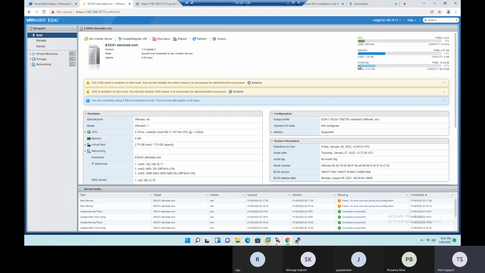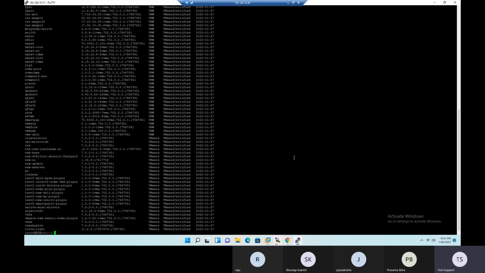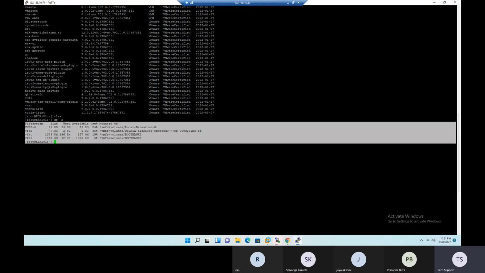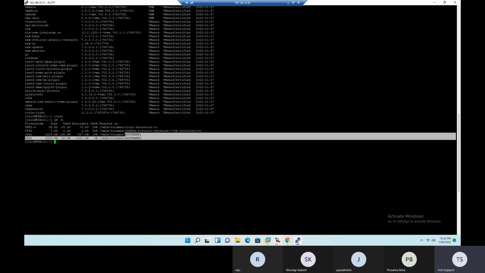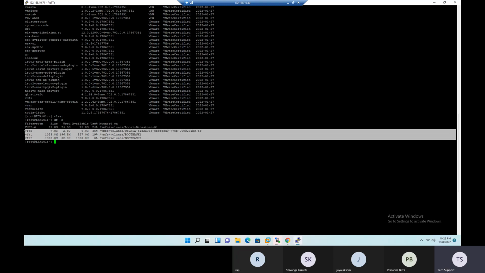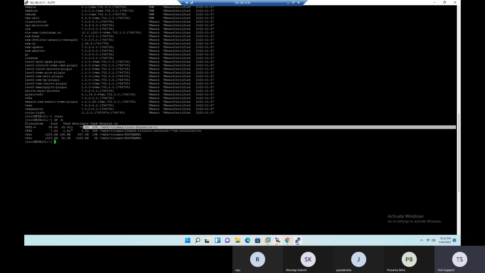If you want to see the partition space also, go to the ESXi host command line and type the command df -h. When you type df -h, you can find all the boot partition configuration information of the ESXi host. See, you can see the VMFS6 partition of 100 GB. The used space is only 24%, so we still have enough free space. And if you see the OS boot bank, OS data, these are all the ESXi kernel partition information. And the datastore, this is our local datastore. We have enough free space now.